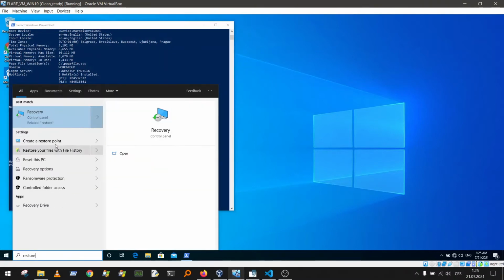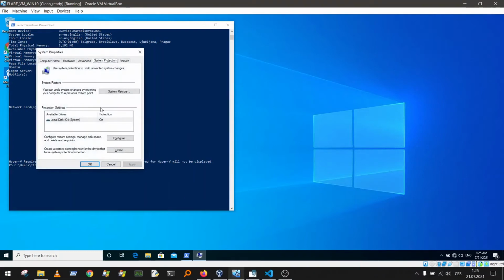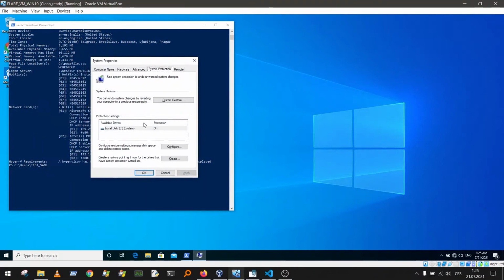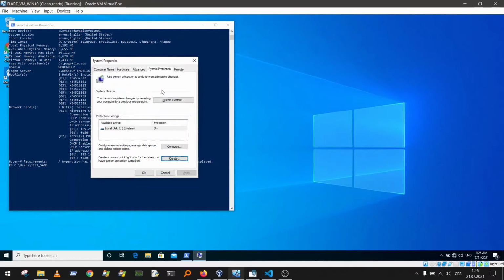Basically, a volume shadow copy is part of system protection. If you want to create a volume shadow copy, you can do it with an admin utility, or you can use the graphical user interface: click Create, specify the name and other settings, and you will create the volume shadow copy.